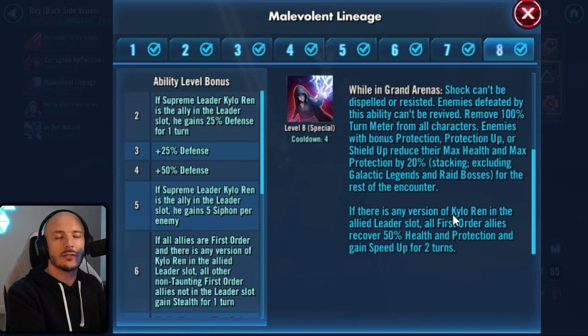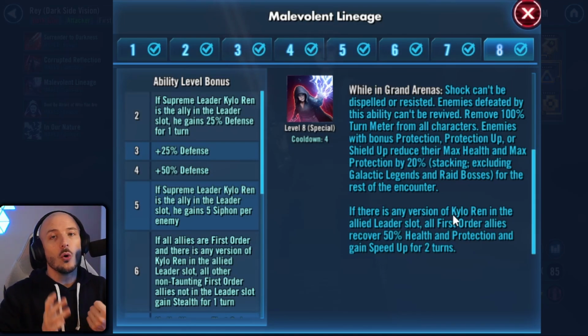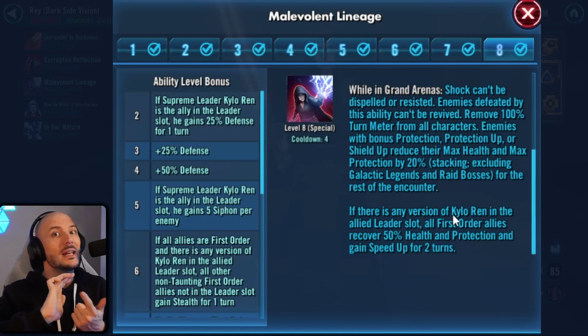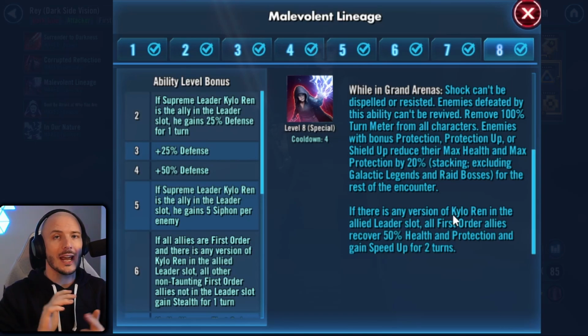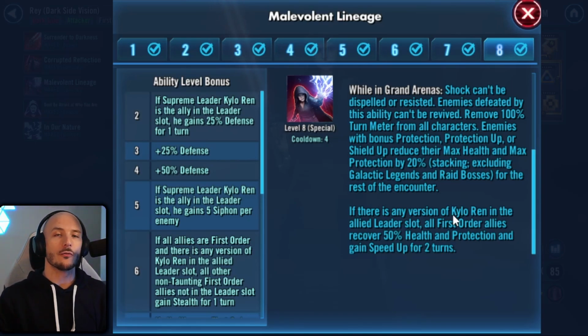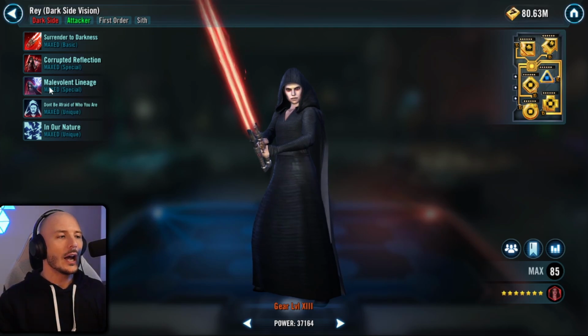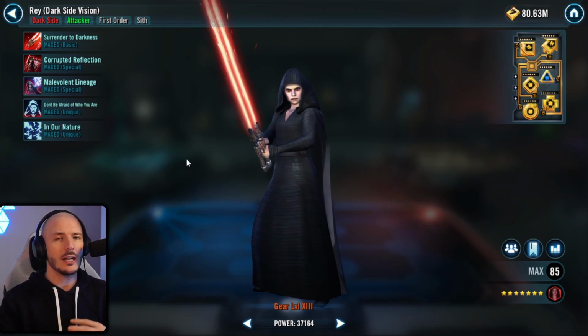Supreme Leader Kylo Ren enters into his ultimate stance, resets the cooldown, you do it again. More turn meter for your team. More turn meter stripping for your team means more protection and more max health. Tankier and tankier and tankier. More Siphon for Supreme Leader Kylo Ren. More recovery, more speed. It's a wonderful, wonderful setup. So with that being said, that is the order I would go. In Our Nature, Don't Be Afraid of Who You Are, and then finally going in with Malevolent Lineage. They are all worthwhile in my opinion, even though we haven't seen them in action in GAC.